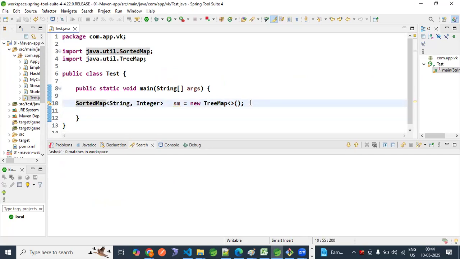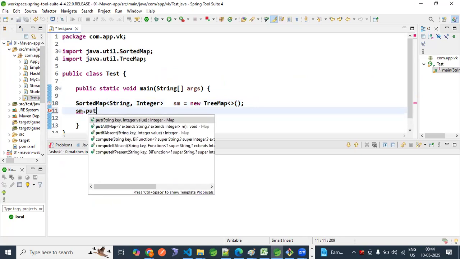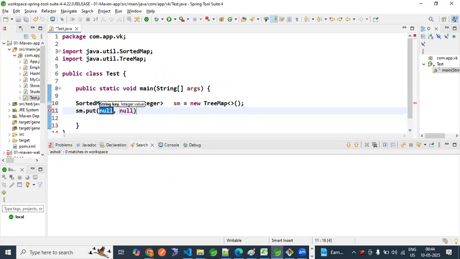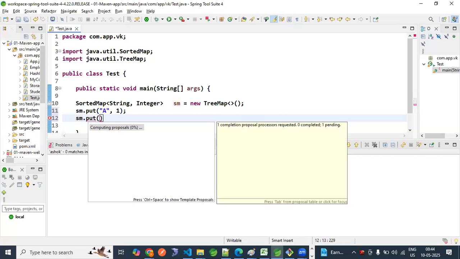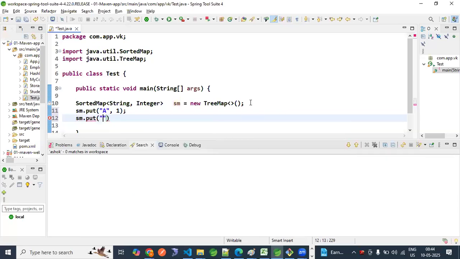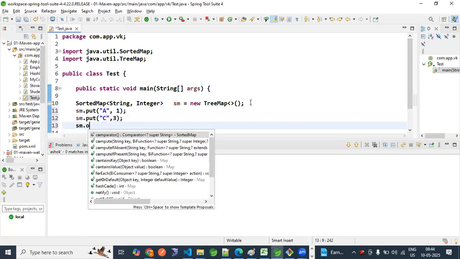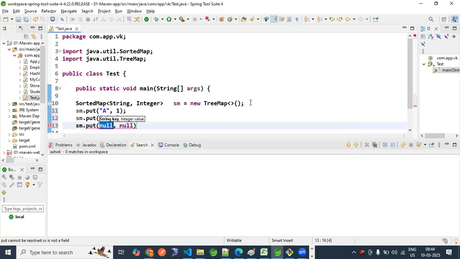Can I add some data into this sorted map? sm.put, let's say the key I am adding is a, and the value is integer, so 1. sm.put c comma some value, let's say 3. sm.put b, double quote b, and here I am giving 2.